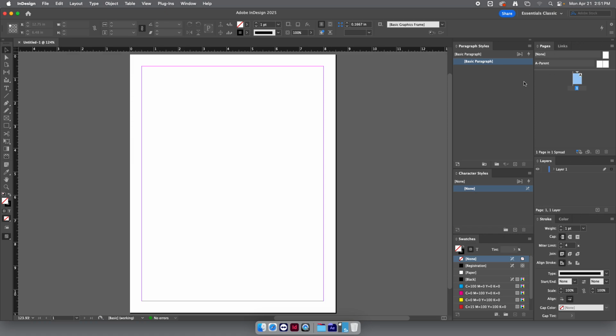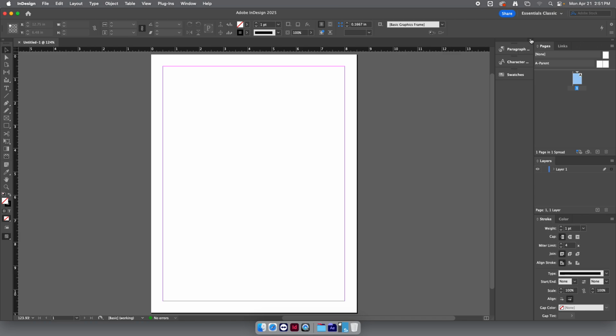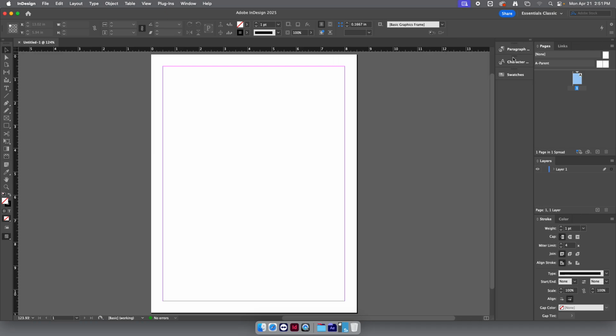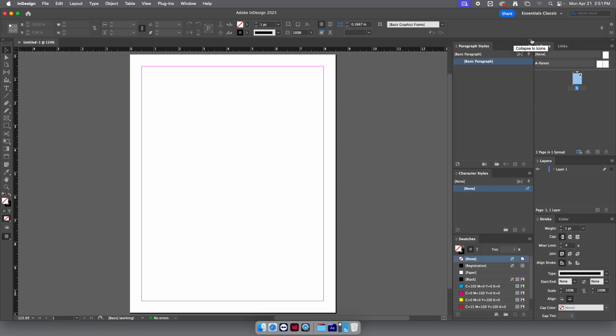Yeah, so if you are rearranging these, if you have a floating panel and then a collapsed panel, everything has to be expanded in order to move that floating panel around. When they're collapsed, you can rearrange these as well. Like if you want swatches to be above paragraphs, you can also put all of the paragraph stuff into swatches if you want, but you definitely want to be careful about that. Okay.